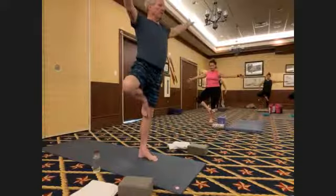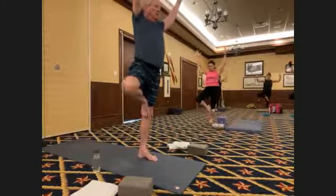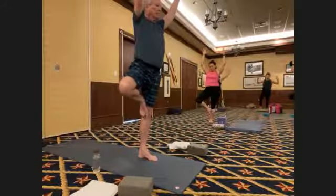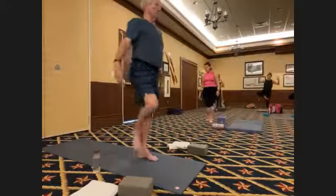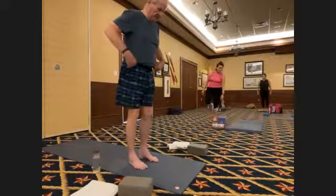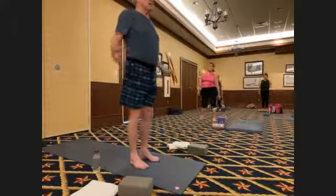Your arms can be by your side. If you're steady today, maybe you raise them up towards the ceiling. Then release your arms, release your leg, and step that out. Back to Tadasana.